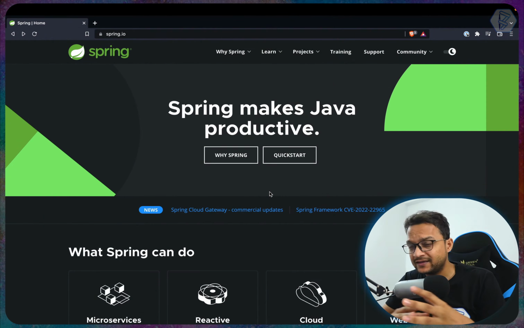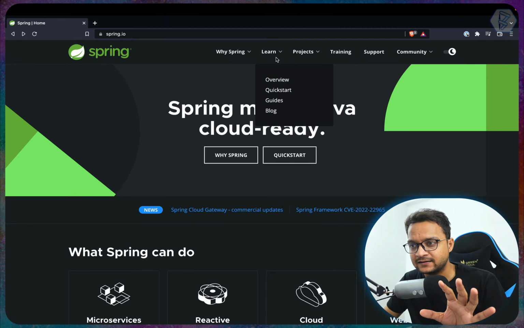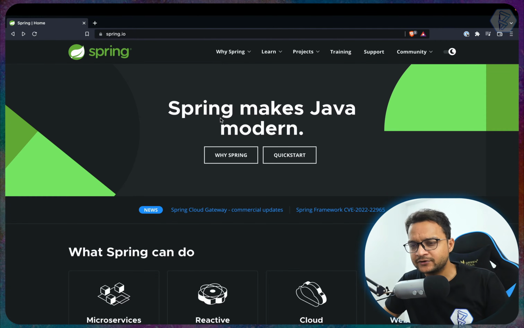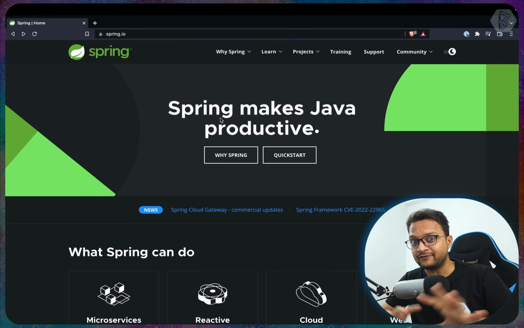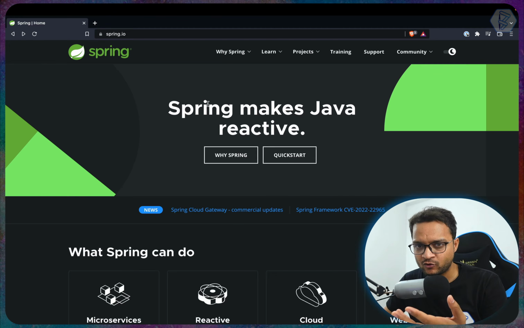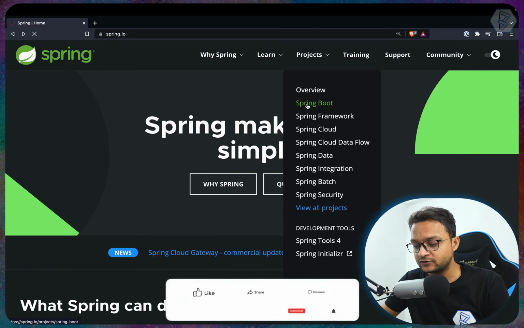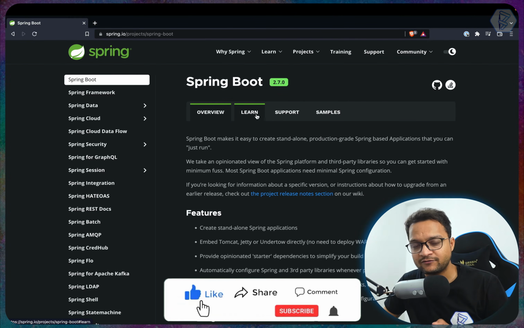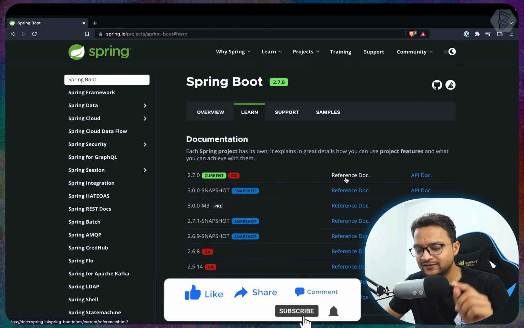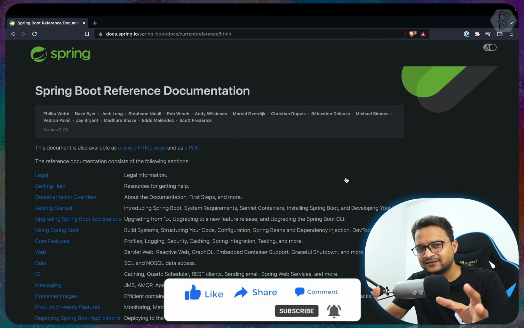Now so far we have learned Spring Boot from this website and the learn stuff, the quick guide and the Spring Initializr, but there is a more elegant way, a developer friendly way, I can say. For that you just need to go on the homepage for Spring Boot and then go to the Spring Boot section for the project. Here you will find the learn tab, and inside you have this reference guide. Now this reference guide is really amazing. It will teach you from very scratch, and that's the thing we are going to do.